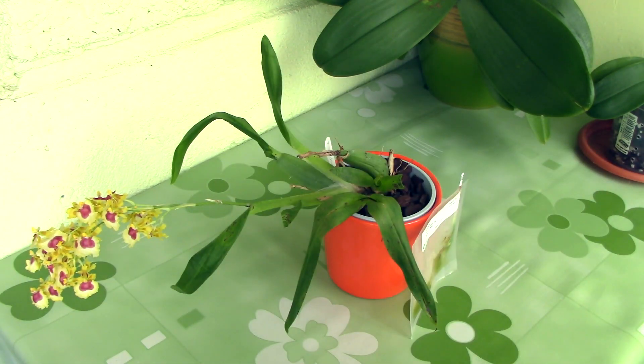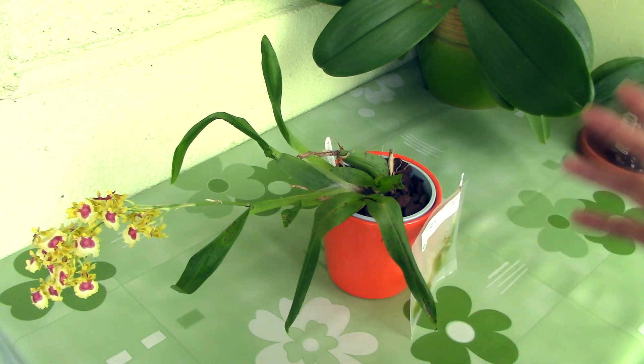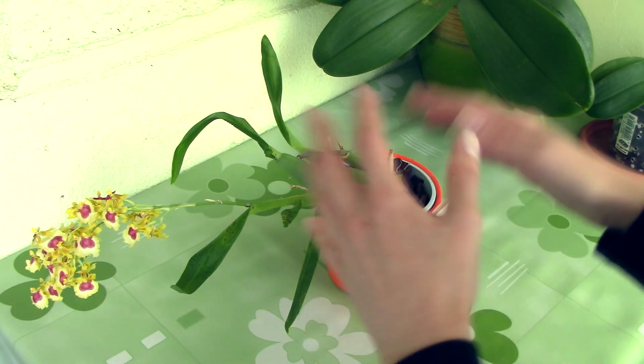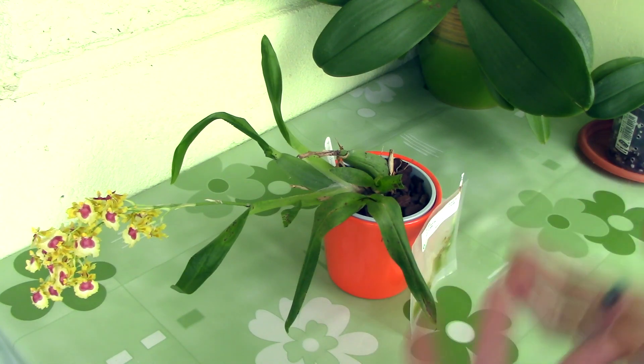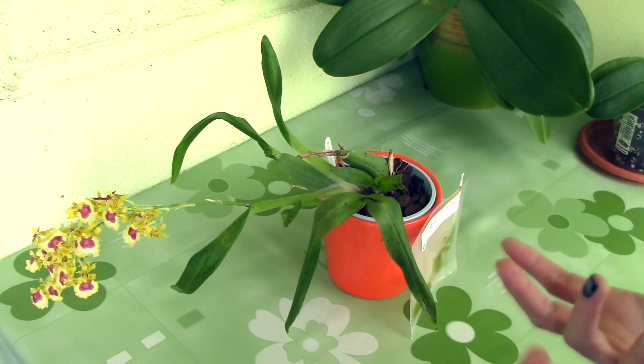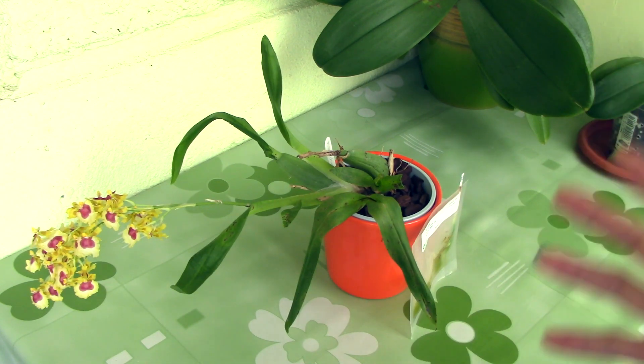I've tested a few orchids that looked rather suspicious, but fortunately the tests were negative, and it's a real relief. I was not expecting to have a real virus orchid. This orchid was purchased from a home improvement store where many people buy orchids, not knowing if they're virused or not. When I purchased it, it didn't have any of these spots. Now I'm not sure if the orchid got the virus from another orchid I have, or if it simply did not show any signs — which is a reason for worry. I think I will need to get more tests and actually test more of my orchids.